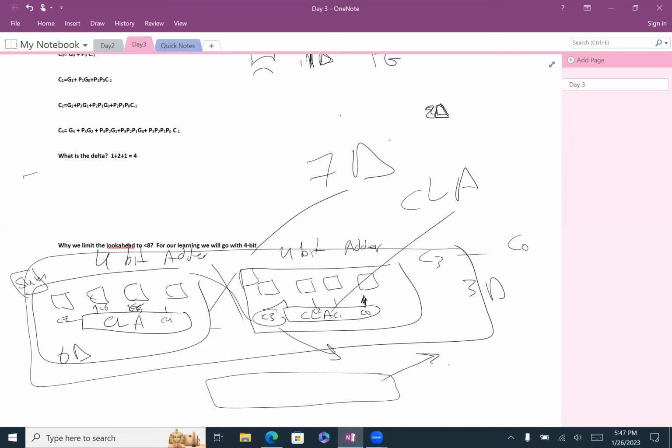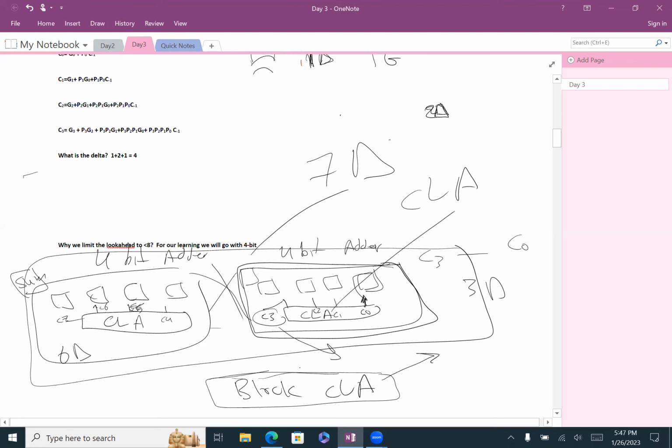Ahead block. So remember, this one is 1 bit, correct? And this one is a block, correct? So can we name this one block carry look ahead? So we name it like this, correct? We'll see how. But the point here is that now we can add. And what is the size of this one? If you have only 2 blocks, what are you trying to find here? C3 and C7, correct? All right.